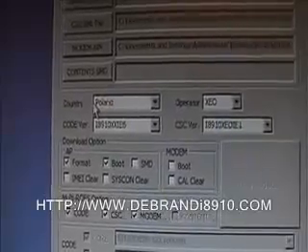Repeat that for the next one, and for the last one. There we go — our load files are selected and these options have come up. They all come up as default, but just make sure yours match what you can see here. Don't worry about Poland — that's just the country it'll set up as. We can change the region and change the language to English; that's not a problem.